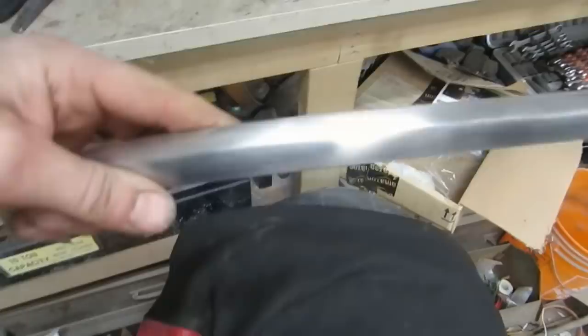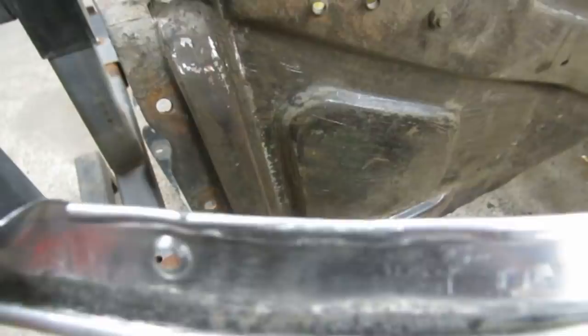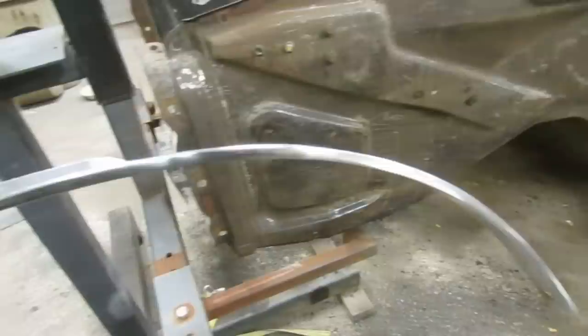Here I've got the wheel arch molding up as high as 800 grit. You can see she's a little worse for wear on the inside for sure. The part that you see is actually not bad. So I'm going to hope with a little polishing and a little persuading on this really, really bad molding that we can make it happen.